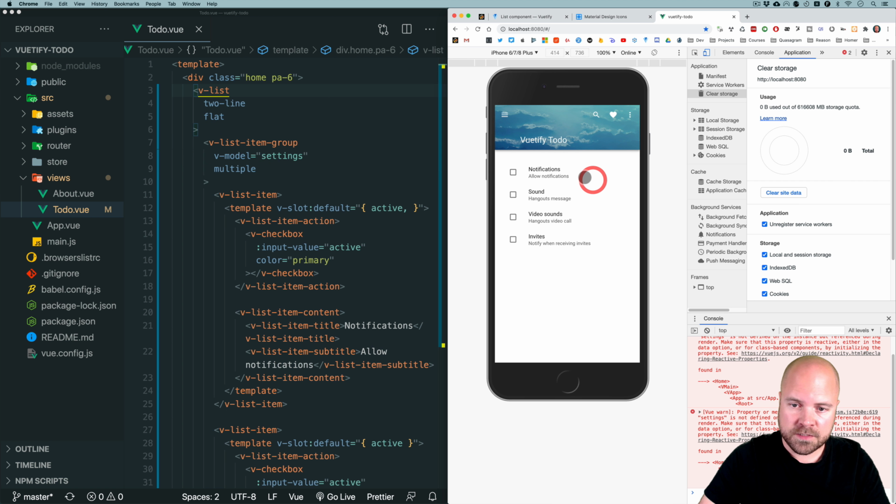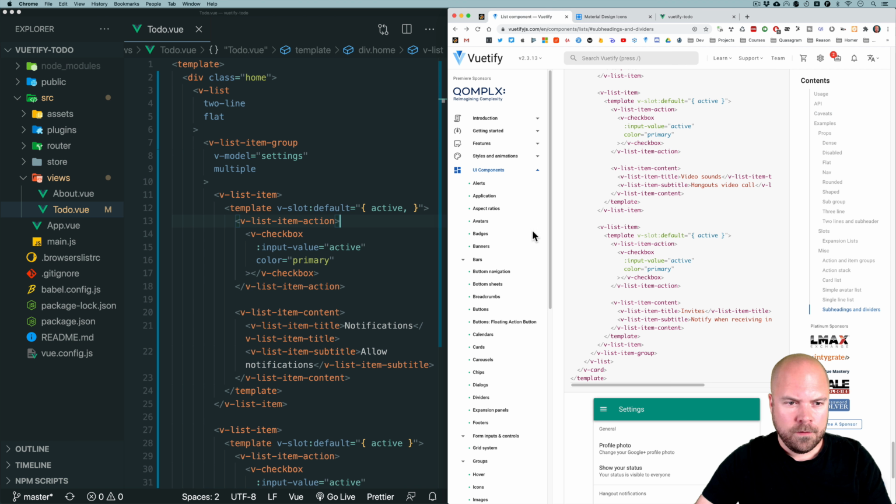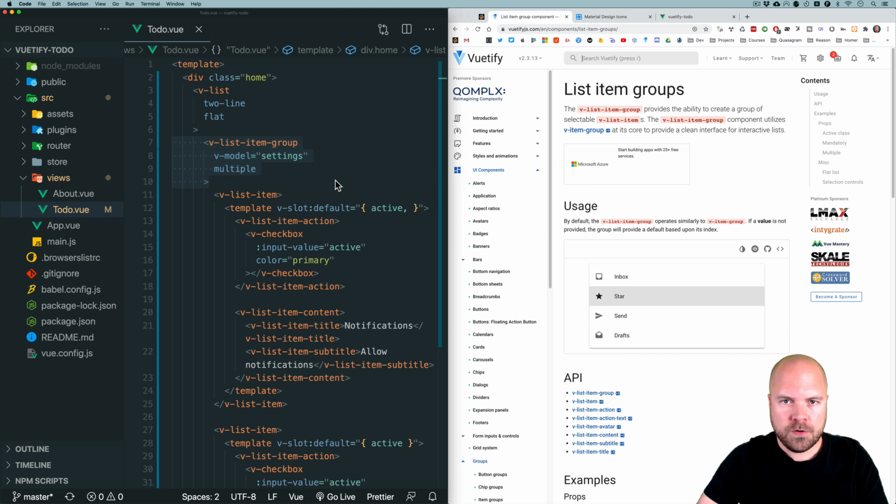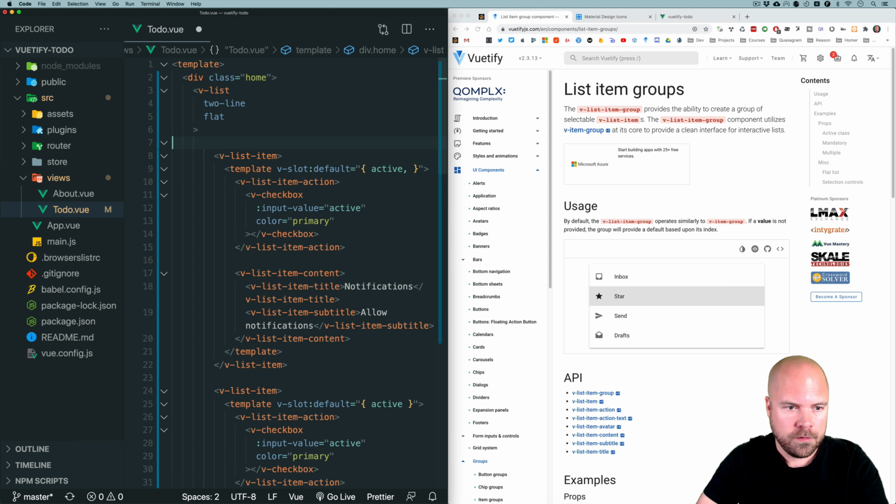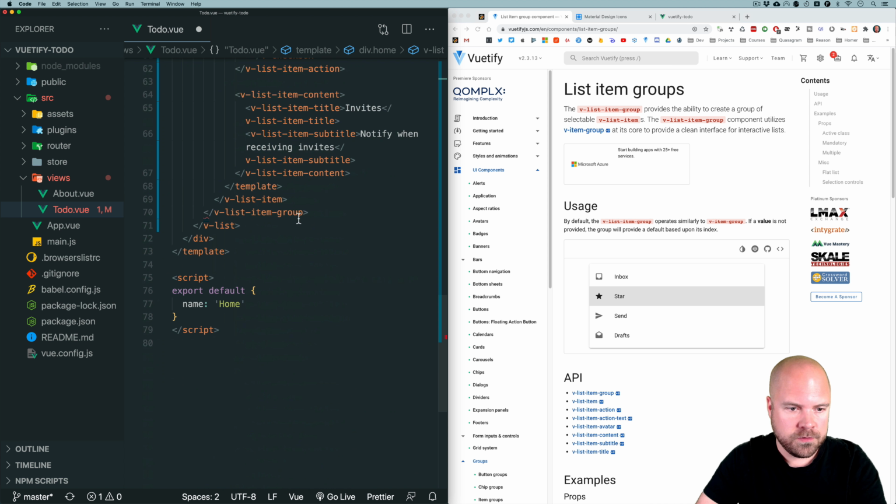And I'd like our tasks to stretch all the way across the width of the app. So I'm going to get rid of this padding class that we added to this parent div. Save that. And I don't think we need this v-list-item-group component. So I think this is for forms and stuff like that where you have multiple options. So let's get rid of that component. Get rid of the closing tag as well.